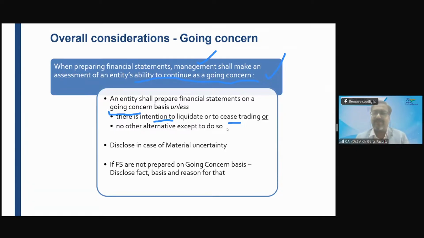So in this situation, the financial statement should not be prepared on a going concern basis. Okay. Right? I believe you guys have understood this concept. Disclosure in case of material uncertainty. Friends, these are real life concepts. Being a chartered accountant, being a CA final student, these are the basic concepts which you should be able to know, right?